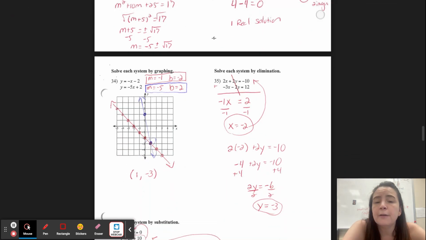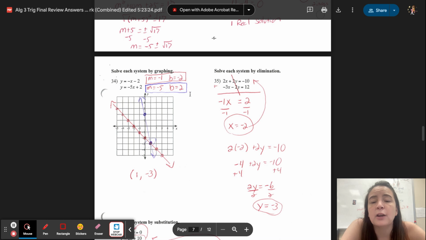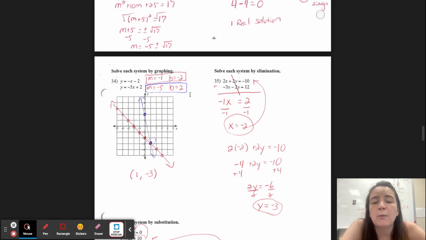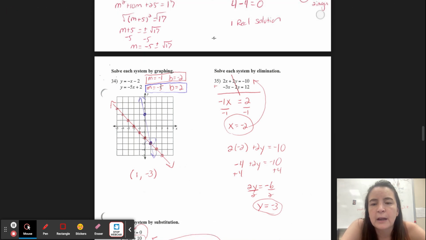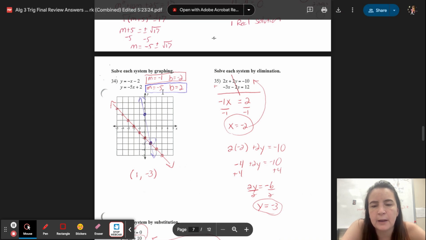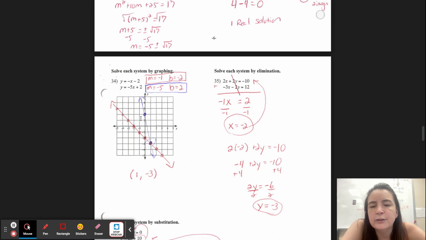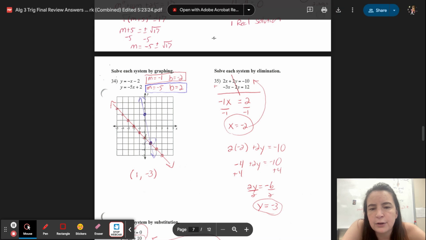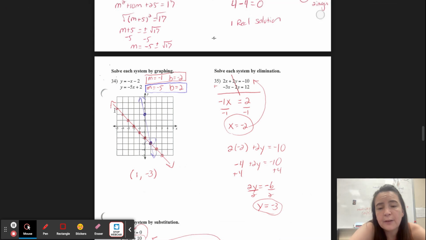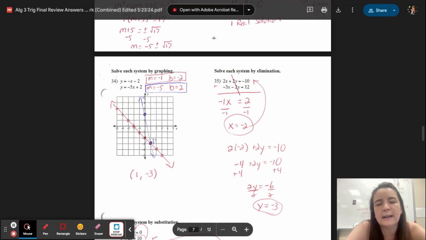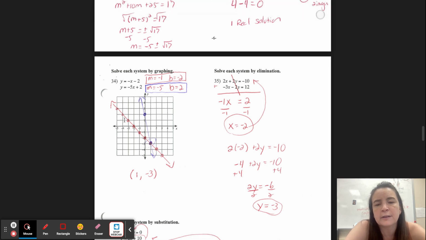For number 34, we have to solve by graphing. When we're solving by graphing, what we're going to do is graph both of these on the same coordinate plane. So you see me finding my m and my b. Here I have my m and my b. This one I made like this bluish purple. And you see me doing it, it starts at -2, goes down 1 over 1, down 1 over 1. I did do some backwards points because I wanted to fill the entire line out because I didn't know where this line would hit it. It was nice over here, but it could hit over here somewhere.